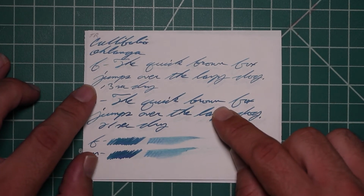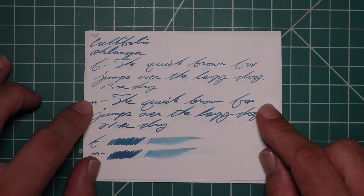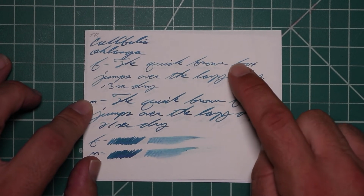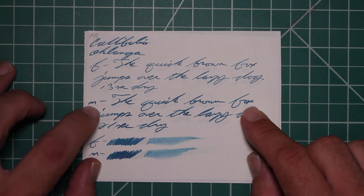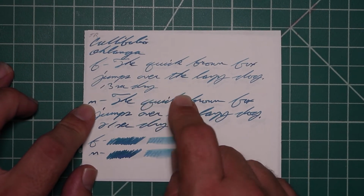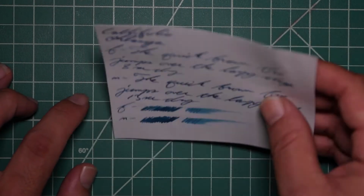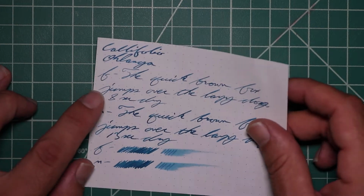Medium is darker than the extra fine, I'd say about as dark as the stub, with no feather spread, halo, or sheen. It does have some peppering of shading, just like the extra fine. 21 seconds to dry. The scrubby for both show us no color variation, although we do get it in the writing. And a Rhodia: no bleeding, no ghosting.